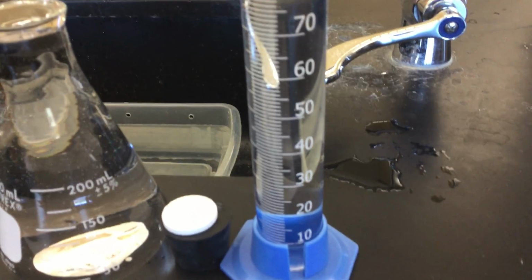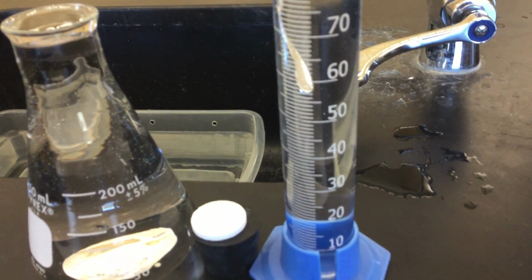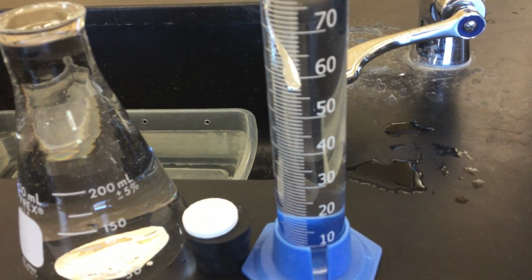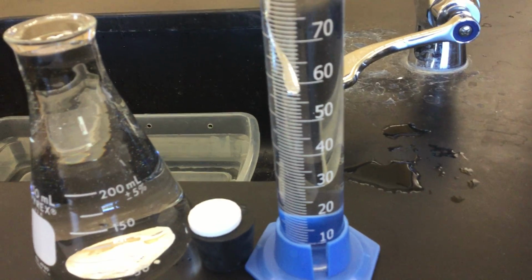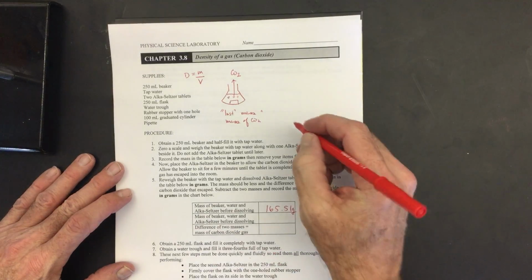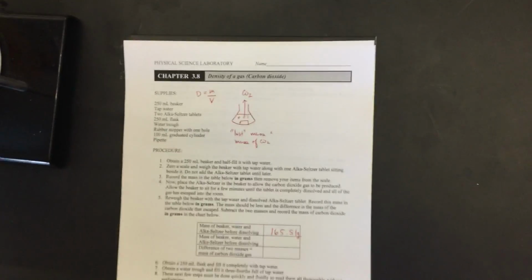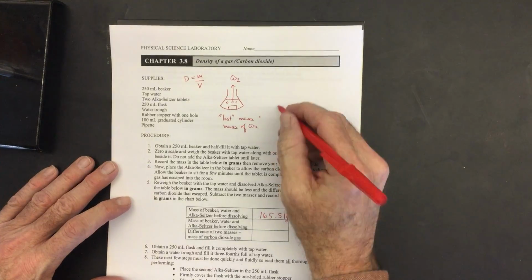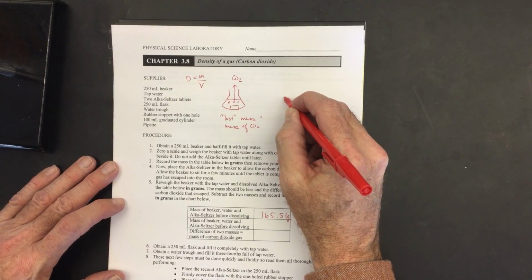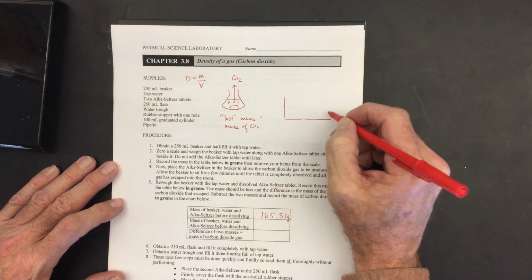However, if I just left it like that, all of the gas would still bubble up into the room. I want to collect the gas, so what I'm going to do is tip the flask upside down inside the water. So if you can draw this, I have a little water trough right there in the sink as well that I'm going to put that in. So if you can draw your water trough, here's the water trough like this.